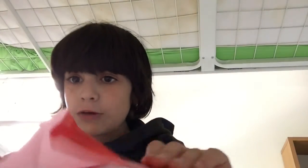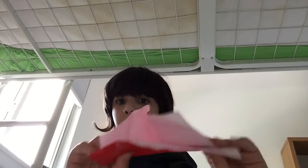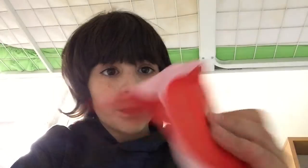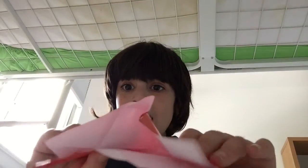Now, all of these crumples are actually going to help us because we are going to make a tent that pops up. So we're going to take the top corners and put them to the bottom corners. Now we're going to take the top corners and put them to the center bottom. The center of the bottom, just like that. And now we actually have a really cool tent that's popping up. You can take a Lego person or something and put it inside there. How cool is that?